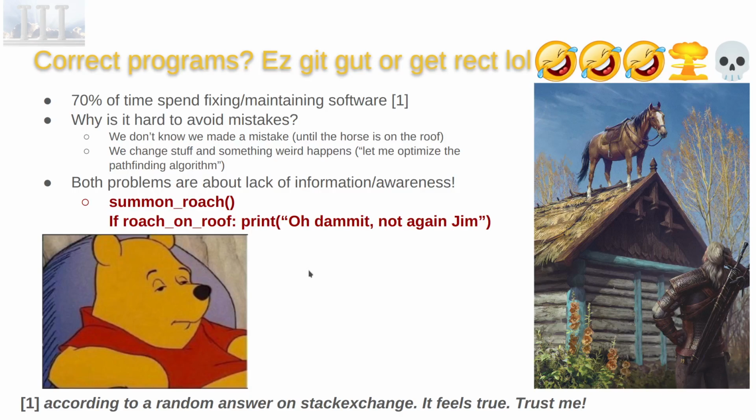So for instance, if we had tried to call the horse and checked if the horse was on the roof and then printed out a warning for us while we were writing this code, we would have caught this mistake early on, or the developer, Bethesda, would, and they would have been aware that, okay, that's something they need to go in and fix. Oh, by the way, this is not Bethesda, sorry, I forgot that. Anyway, that's aside the point. So this is something that we need to deal with and we need to get better at, and that's why I've given it the basic POO, because it's something that's just super important. It's not particularly fun, and I think basic POO sort of fits here.